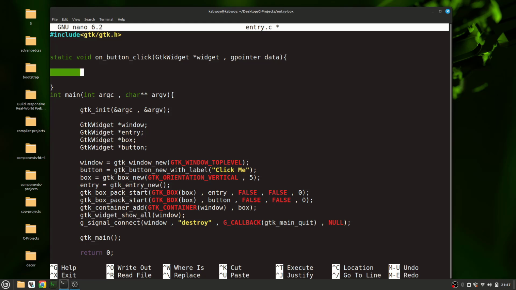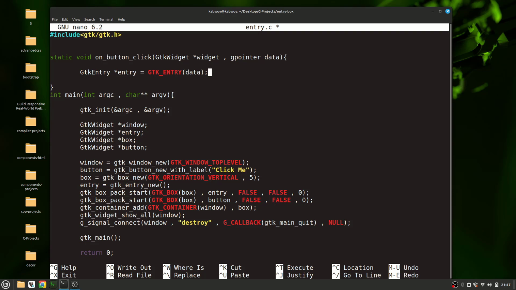So first thing first, we have to convert this data into a GTK entry input. So GTK entry, which is a pointer, so I name it entry. So let me use small case entry, which will be GTK entry, semicolon. Now placing the data inside, so this argument over here.